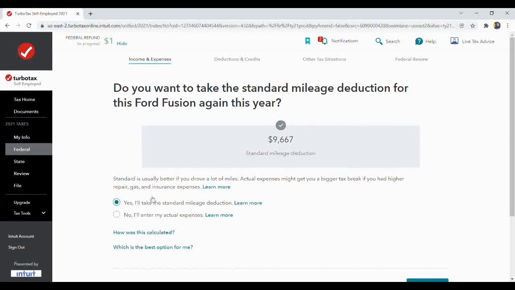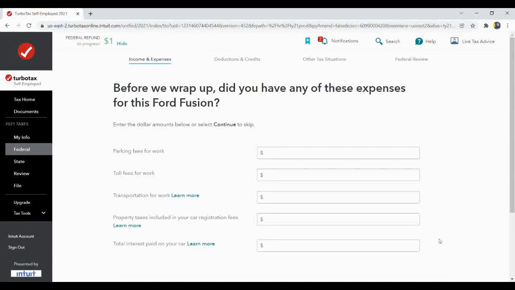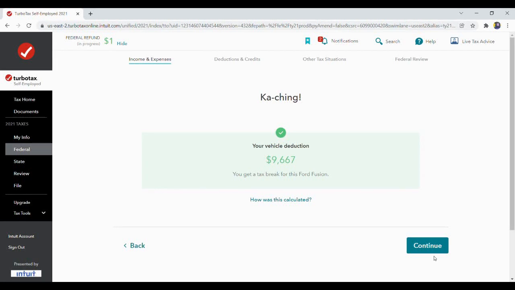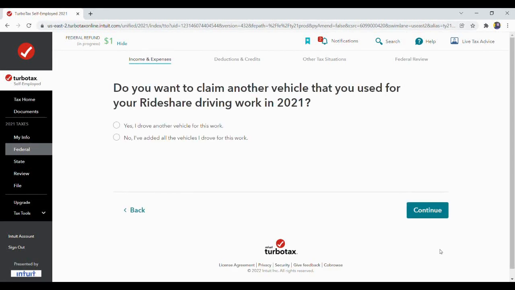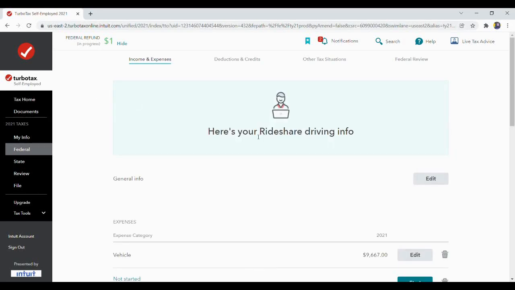Yes, I'll take the standard mileage deduction. Parking fees. I don't think I had any parking fees. Let's click continue. Cool. And did you want to claim another vehicle? No, I only had one vehicle. I'm gonna click continue. But if you did have more than one vehicle, you'll click yes. So you know.